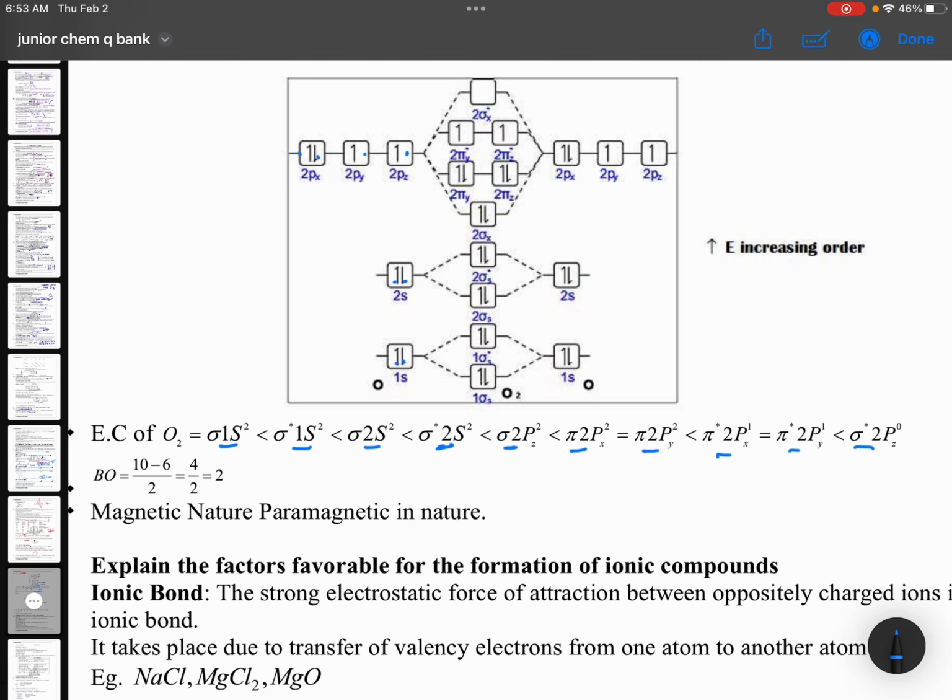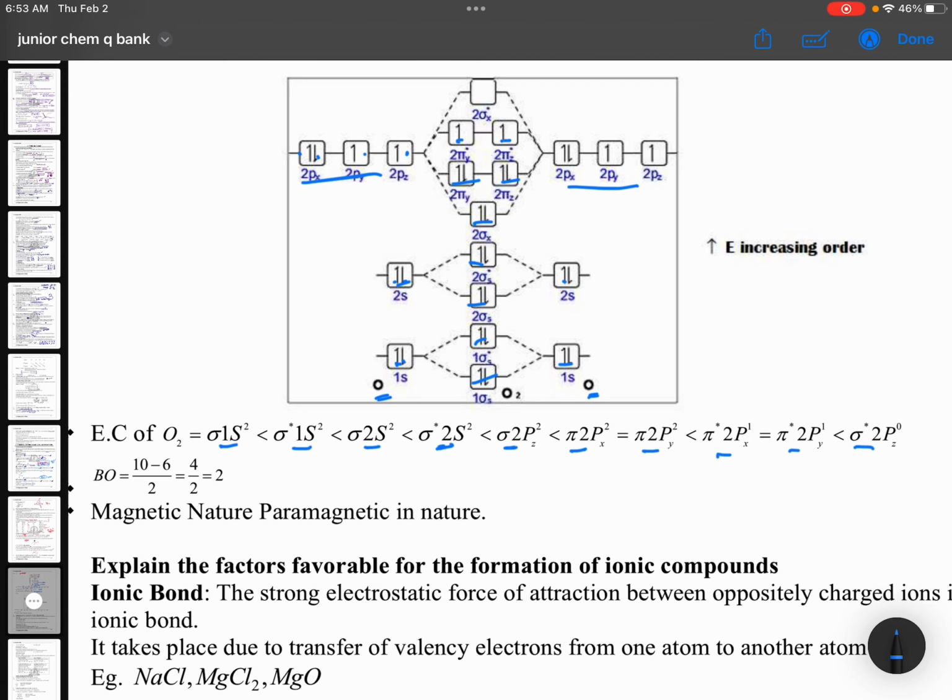Here also it is the same: this is oxygen's atomic orbital, oxygen's atomic orbital. The middle row is molecular orbitals. 4 electrons are here, 4 done. 4 electrons are here, 4 done. Here 4 and here 4, 8 electrons are there, then 2, 2, 2. These are equal energy orbitals, so you need to fill one by one.